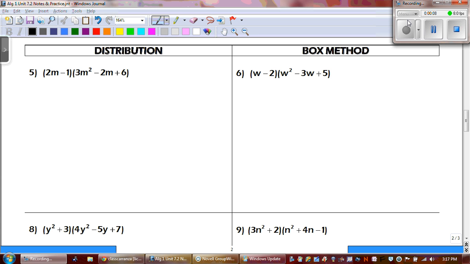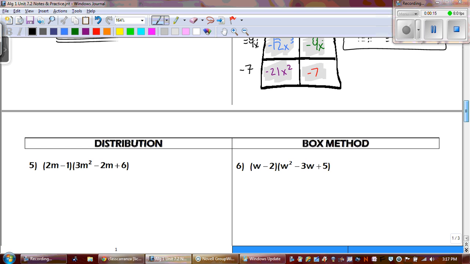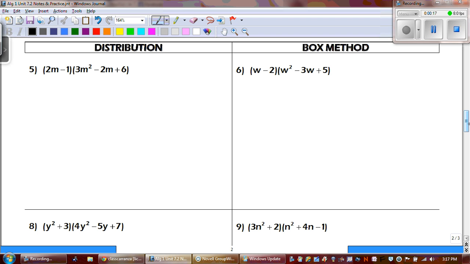Now we're going on the back side. Now if you look at it, it's like, whoa, Mr. Grice, I see a lot more numbers. What's up with that? You're in algebra. This isn't 5th grade anymore. Get over it. So we're going to do the same thing though, because now we're distributing. Now it's just more. It's a binomial with a trinomial. So I'm going to do the exact same thing as I did before.